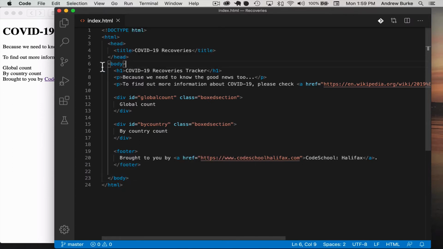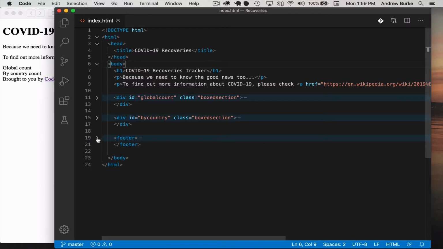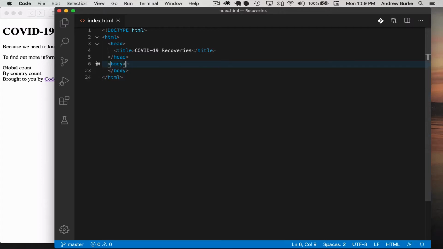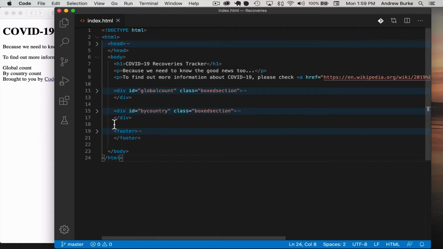That's great. But if you roll over into the margin, little twisty things pop up next to the numbers. These let you close up any containing tags, and they go all the way through the hierarchies. We can actually close up our whole page to just the HTML, which is kind of pointless, but you could do it. It shows you how you can break things down into sections and subsections.